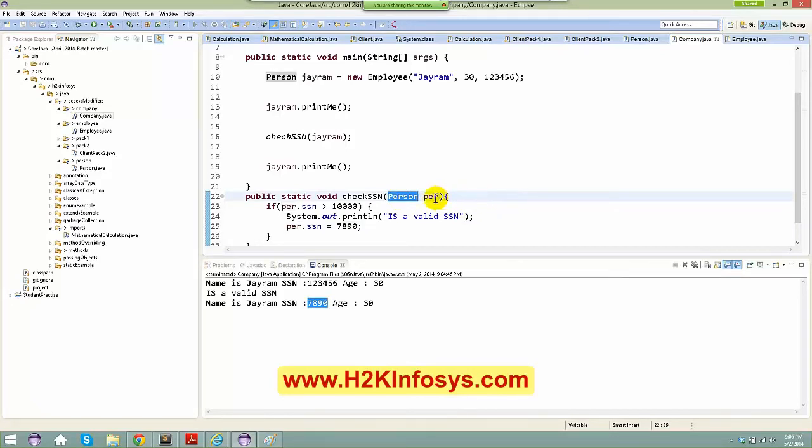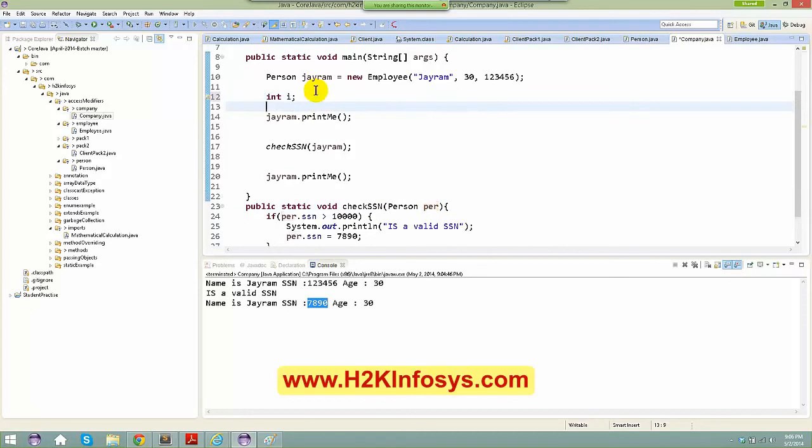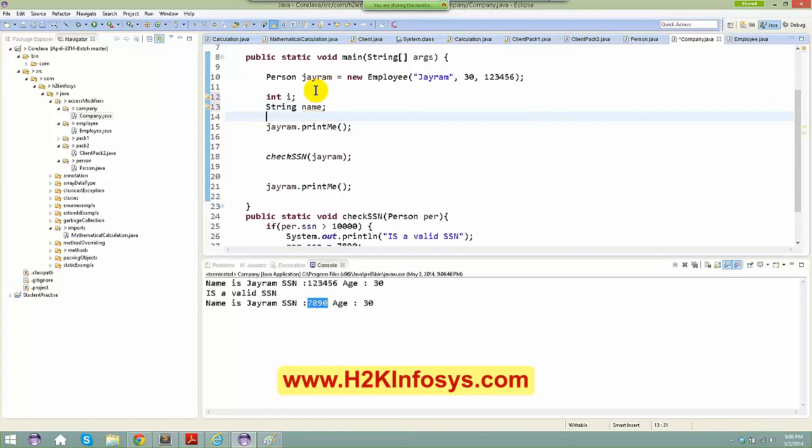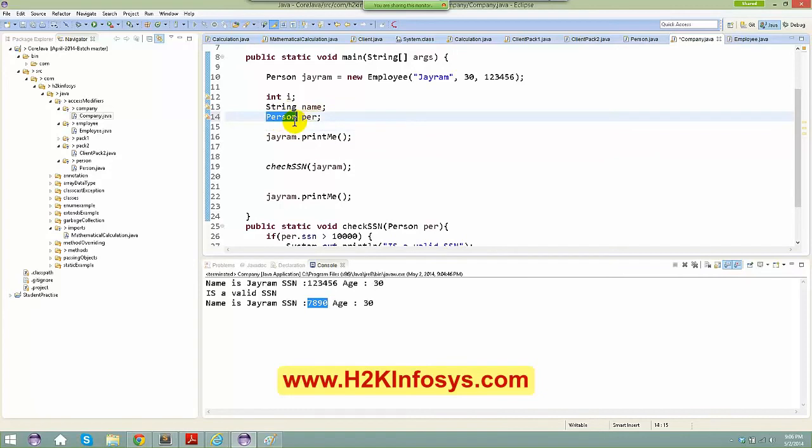Every class is kind of a data type also, right? When you say int i, i is of data type integer. When you say string name, what is name? It is of type string. So when you say person per, what is per? It is of type person.